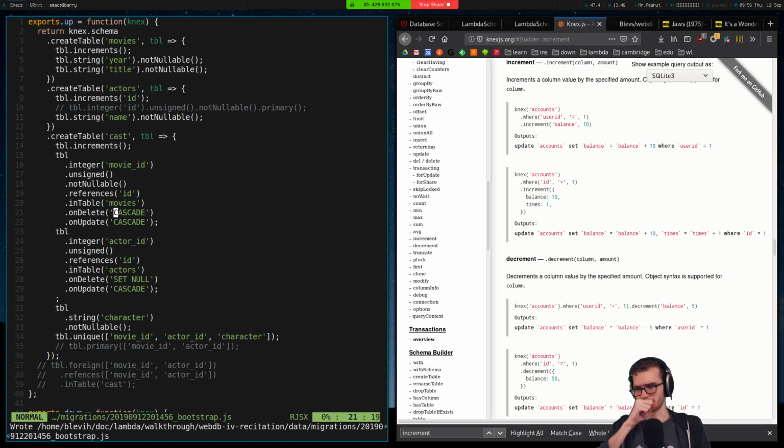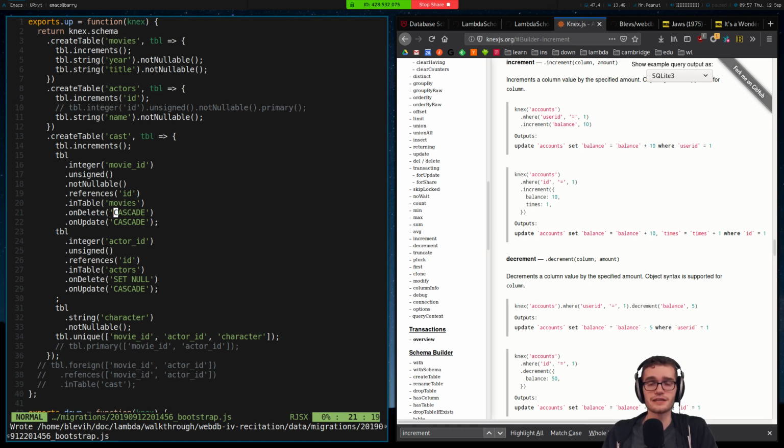No. The foreign key is always intrinsically tied to the primary key that it references. And we can delete a row that contains a foreign key at any point in time, right? We can delete a review, and that doesn't matter in terms of the way that our database works. What happens if we delete the movies that our reviews reference? Well, we have to resolve that somehow, because we can't have a foreign key that points to a value that doesn't exist anymore. So we have to choose whether to delete, whether to stop that delete operation, or to change the value of that foreign key.